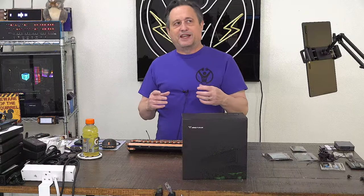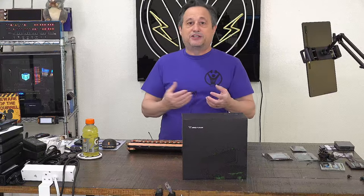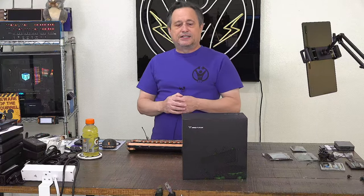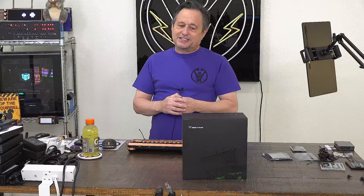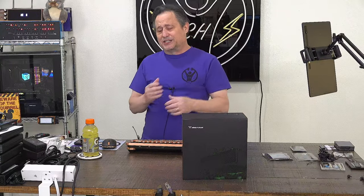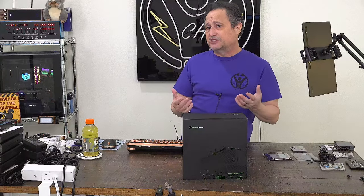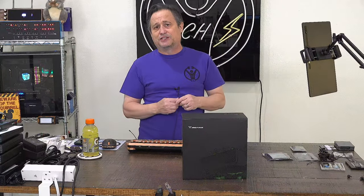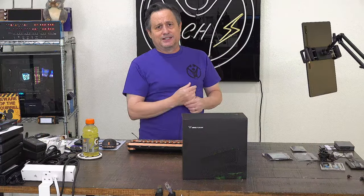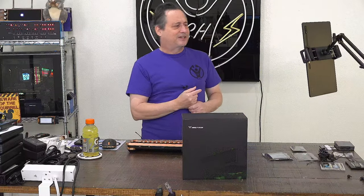And then what I want to do today is take more of an end user approach to it, a more practical approach to how we might use something like this. Well, it's not designed to be a gaming computer. It could be way overkill, but that's what we're in for today. I'm excited to take a look at it and introduce you to some new technologies we've never shown here on the channel because they're server grade technologies. So stick around. We're going to talk about that.